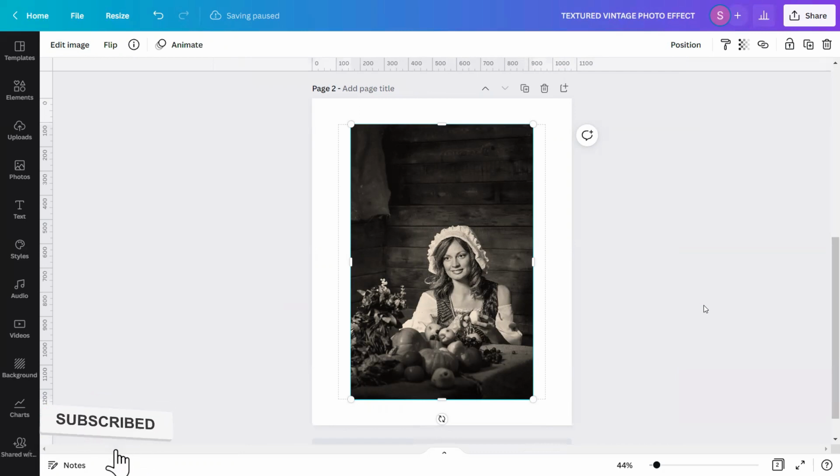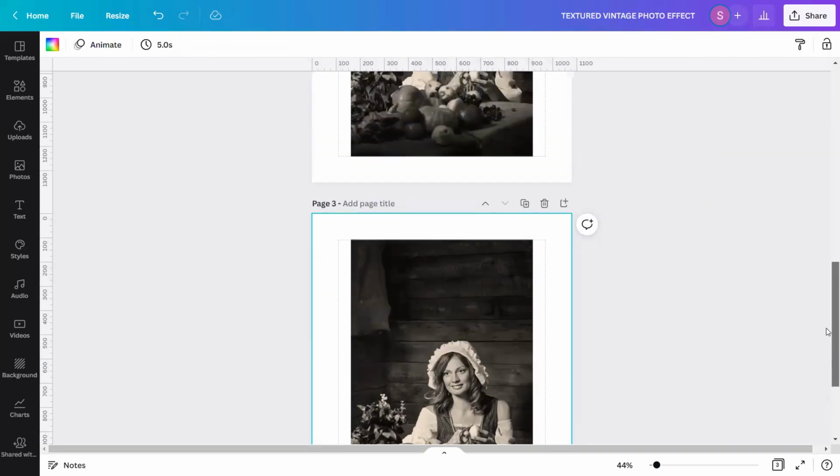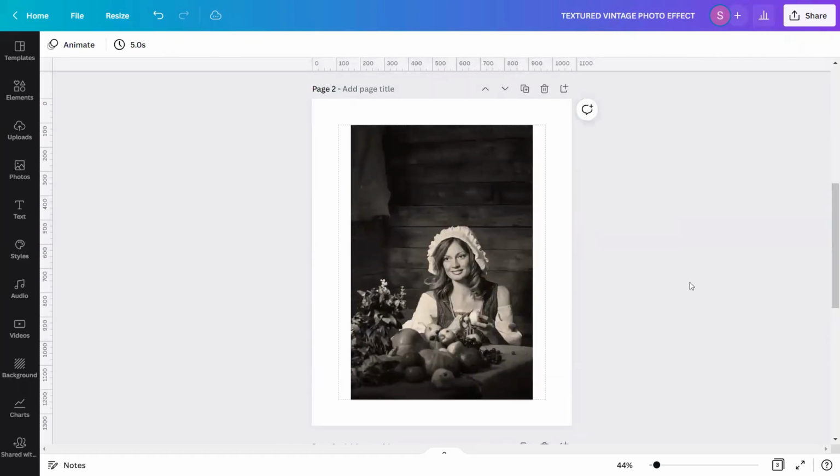I will duplicate this page because I will use the same photo with effect later. Going back to the original page, I will put this photo in a frame to make a photo that has edges very similar to vintage features from ages ago, wherein the photo's edges are colored black and white as if it is scraped, burned, or faded as time passes by.